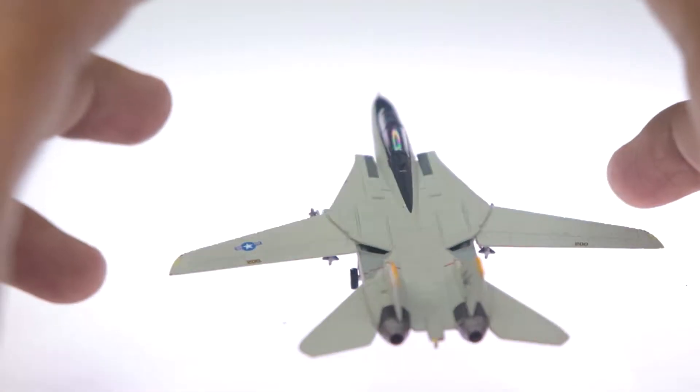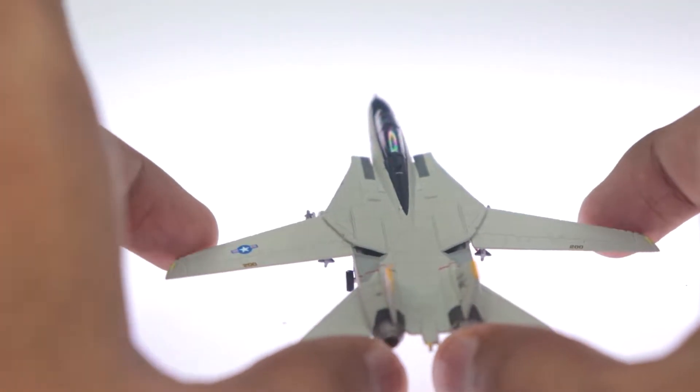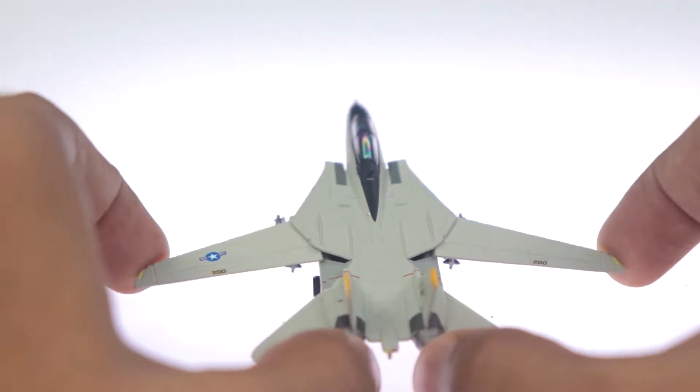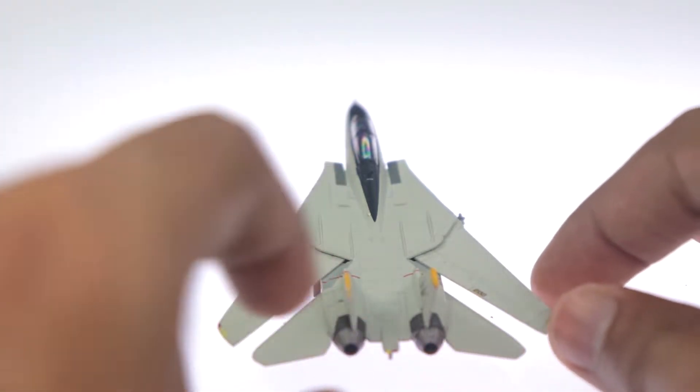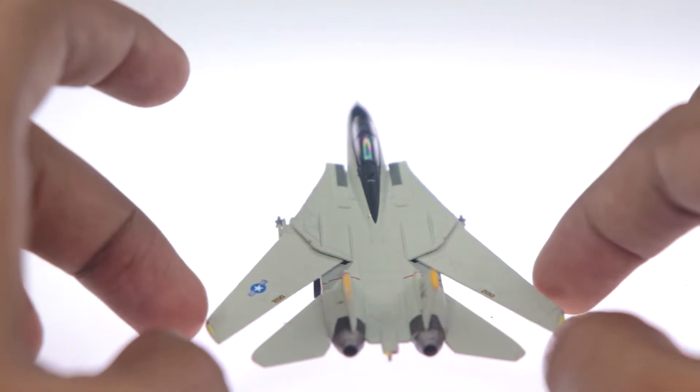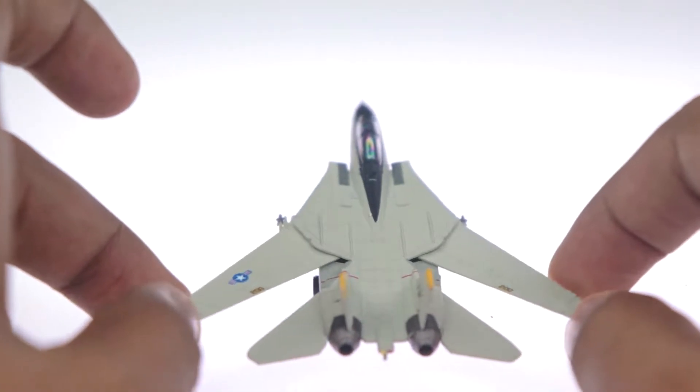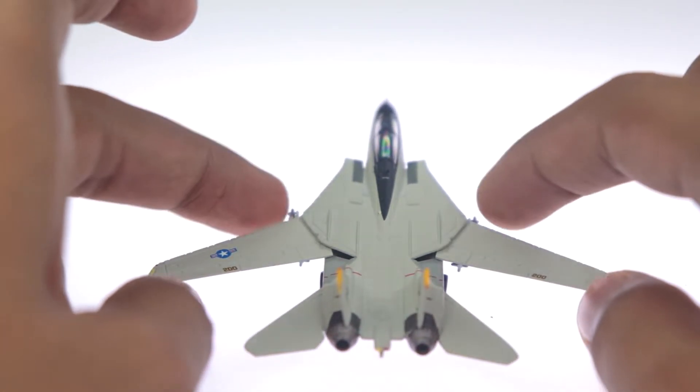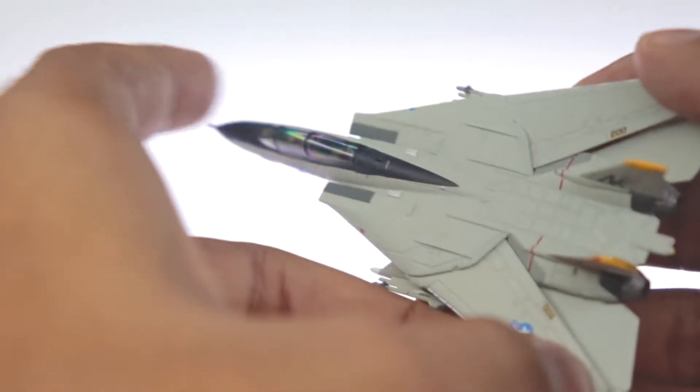A pretty nice feature and I think the Tomcat is known for that and if you want to retract them, you can just push them back inside and they are coupled with each other so there is no chance of taking one wing out and leaving one inside. You have to take them both out at the same time. Now let's look at the details.